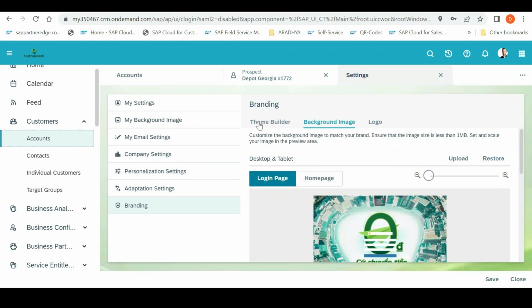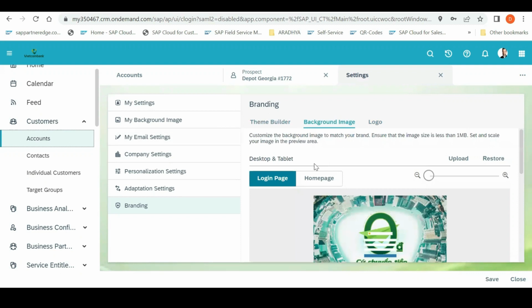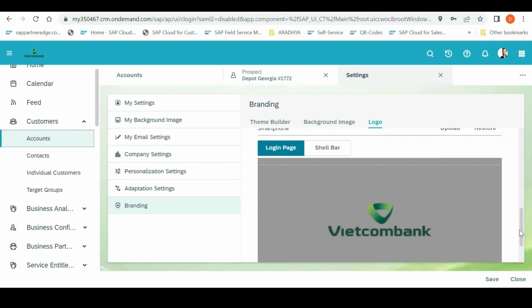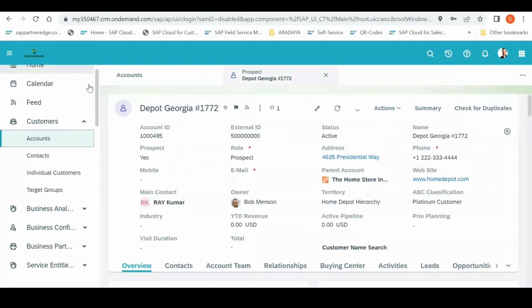The home page and home page, so based on the role, based on the business role. Because it's all on the role, right? Okay. So you can do those changes. This is how it can be controlled here. And the settings: sales cloud, service cloud, logo. Whatever logo you want, sales or service, that can be added. Your own logo can also be added.